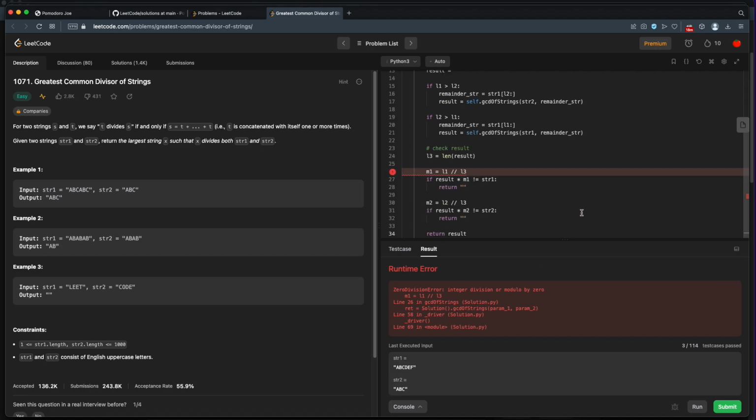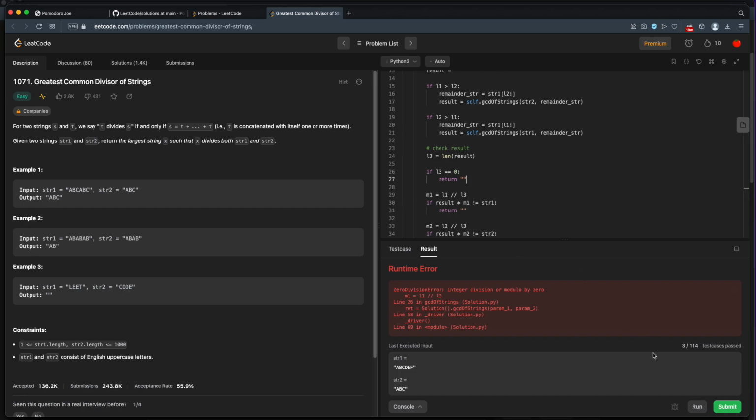I did not check for modulo 0. Okay, divide by zeros are definitely a problem. If the length of our result is 0, so if L3 is equal to 0, then we will return the empty string.